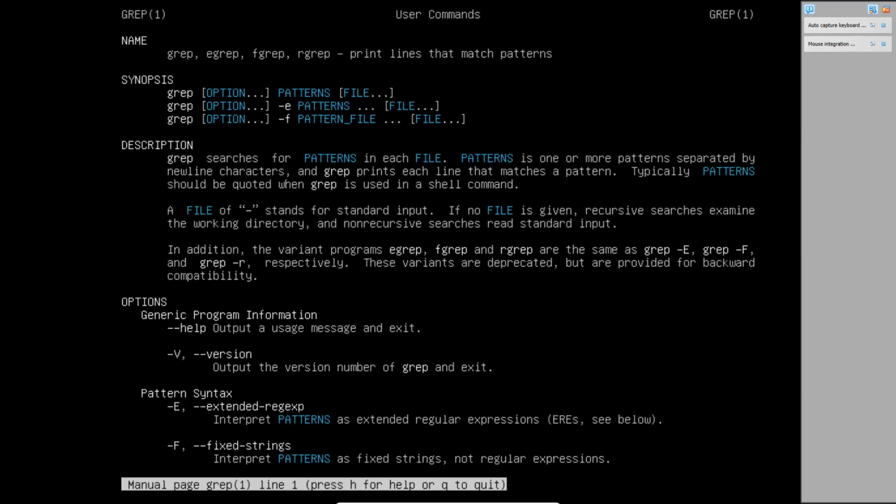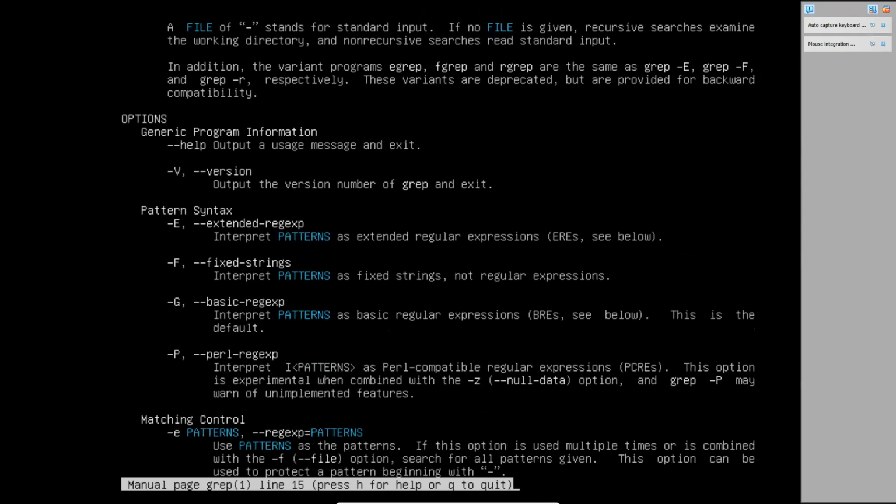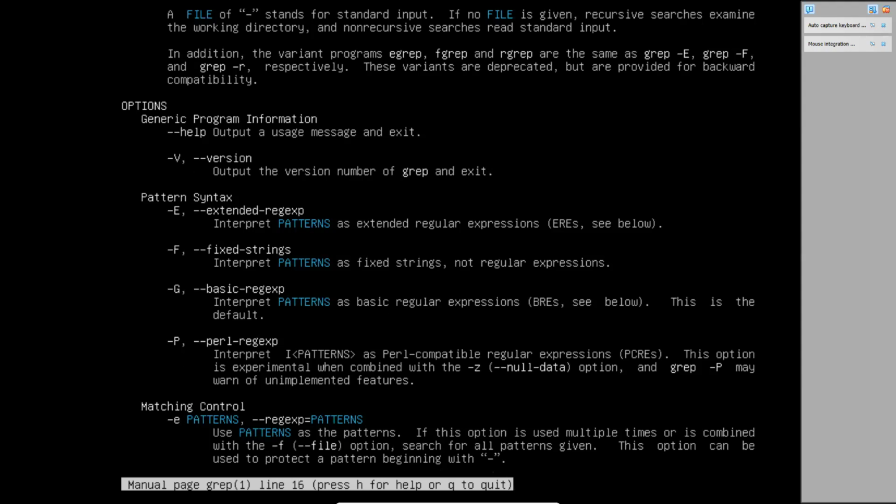So simply we want to match lines in a file. This is very important, especially when you work with different sets of files. And then you have what we call switches or pattern syntax. Minus E is extended regular expressions, which we can use.